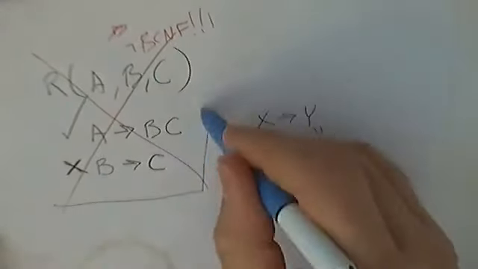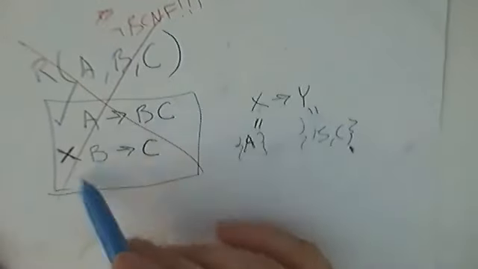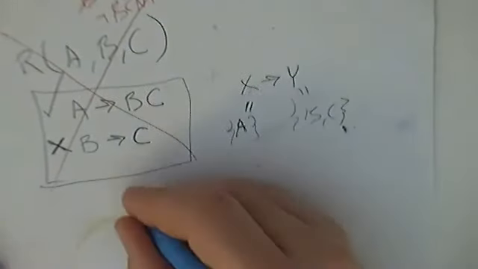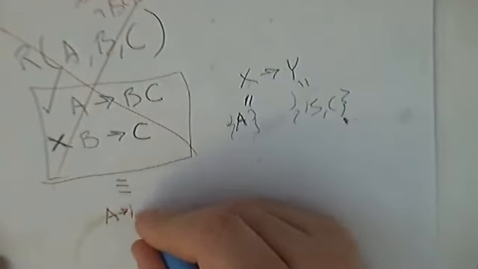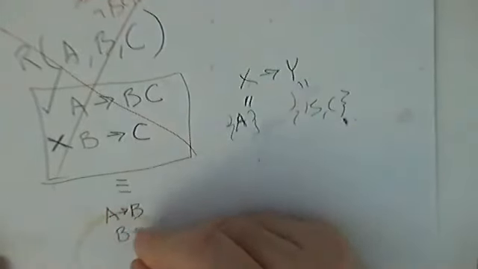All right, what do we have here? I think A goes to B, C is the same as AB. Yes, exactly. That's very good. I'm glad that somebody saw that. So you guys are catching on. These sets of functional dependencies are equivalent to A goes to B, B goes to C. Good eye.